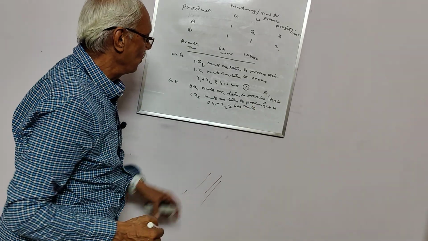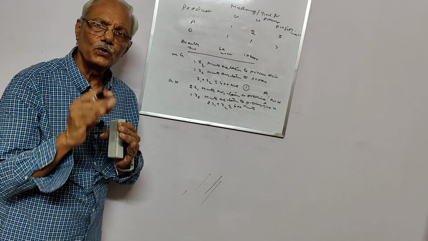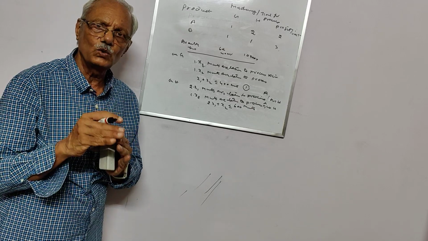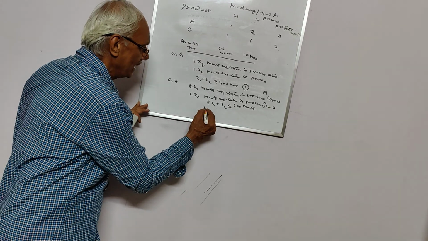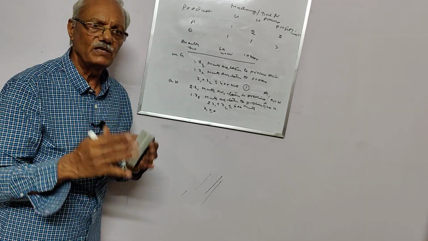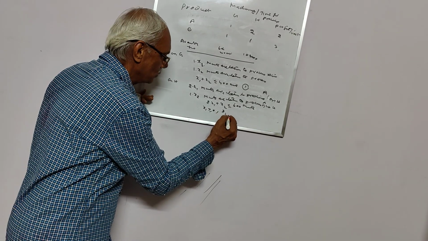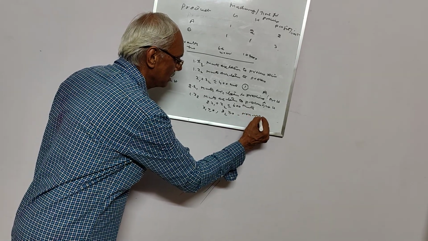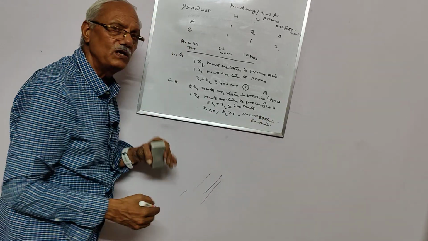And what are these x1? x1 is the number of units of A produced. Either you produce or you don't produce. You cannot think of a negative production. So production has to be either equal to 0, nil production, or some positive quantity. So x1 can be greater than or equal to 0. If it is equal to 0, no production. If it is greater than 0, positive production. And likewise x2 is greater than or equal to 0. They are called the non-negative constraints.